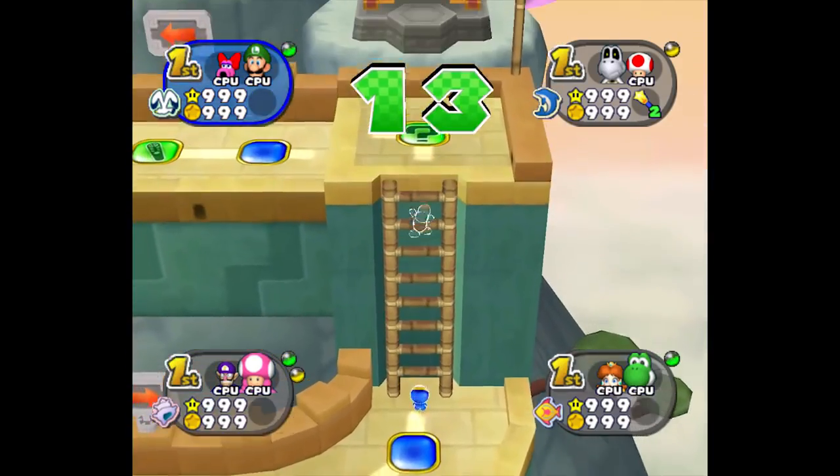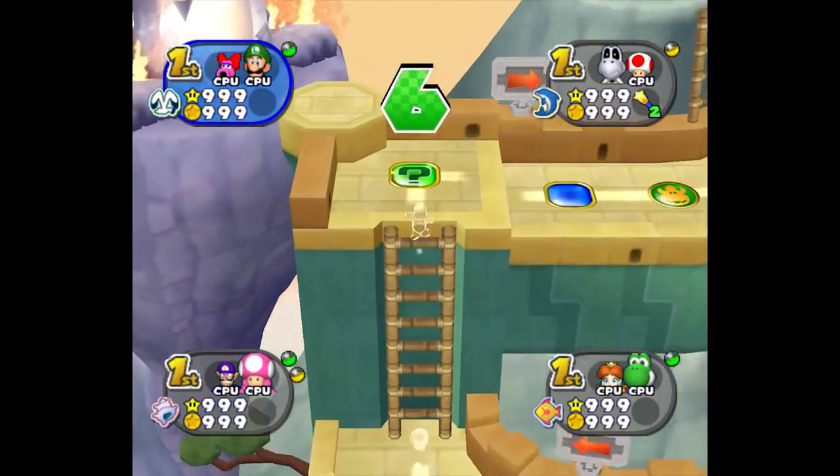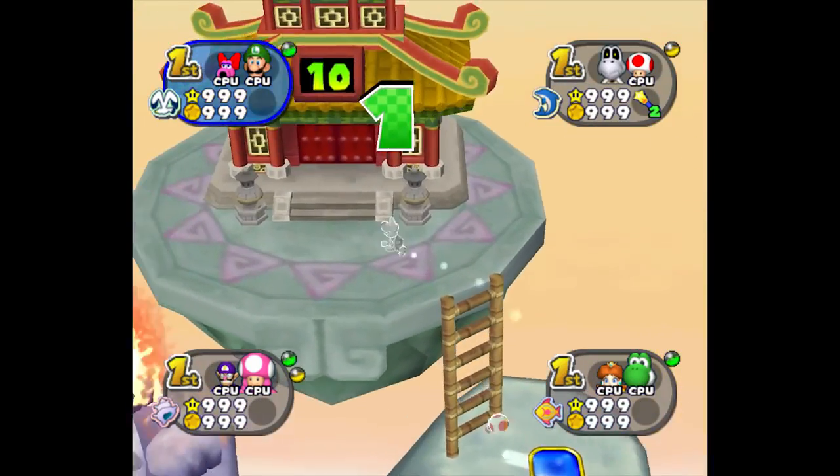Once again, Mario Party 7 uses the same text across all the ties, but they finally stopped announcing the winner of the dice roll, which is good because that was pointless.